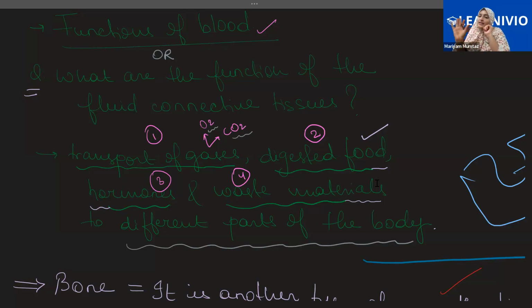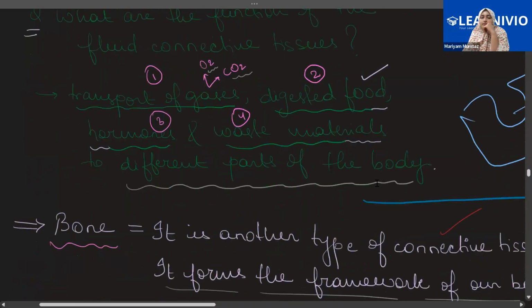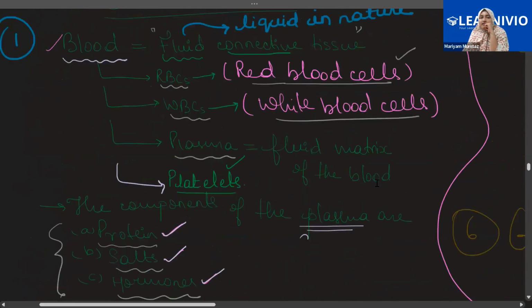So what does the doctor do? The problem is in the small intestine. The problem is in the stomach. But where does he put the injection? In here, right? This area or in the hand, just like that. Why? Because ultimately he sends that medicine into the blood and he knows that the blood will take it to the place where it is going to work upon. Getting my point? That is why blood is the most important component. Clear, students? Yes. So this was the first kind of connective tissue.